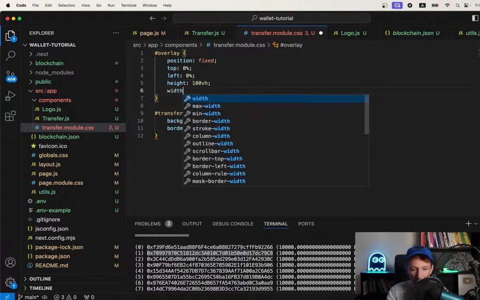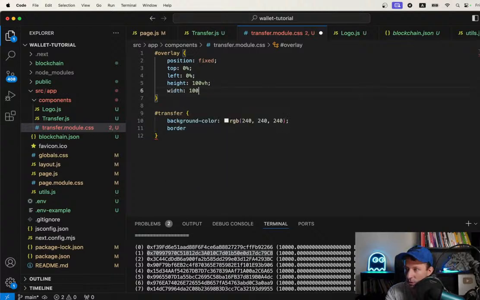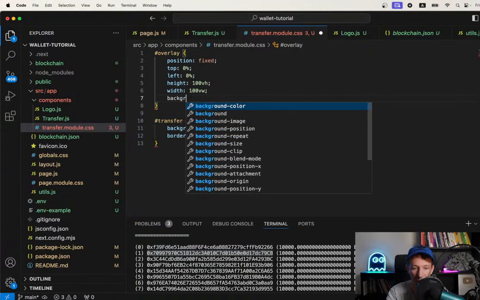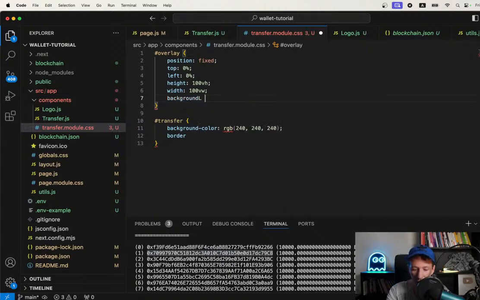Same for the width, 100vw. And for the background, it's going to be semi-transparent. It's going to be black, but semi-transparent, 0.6.